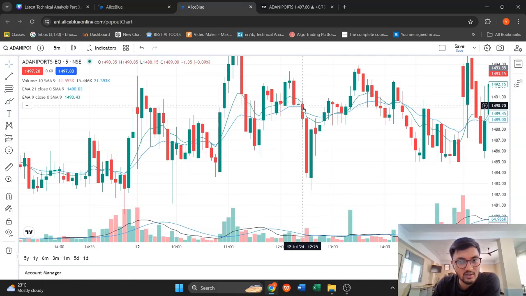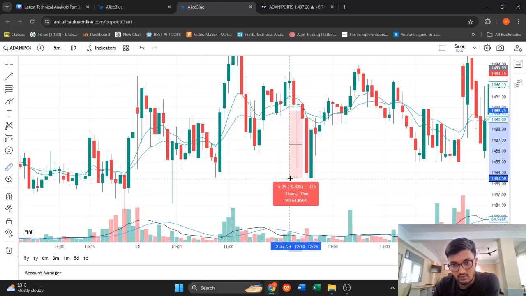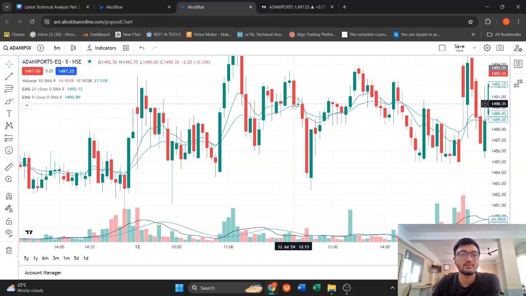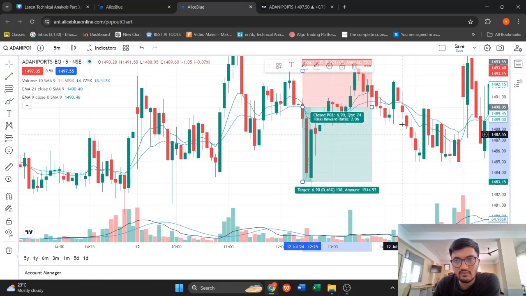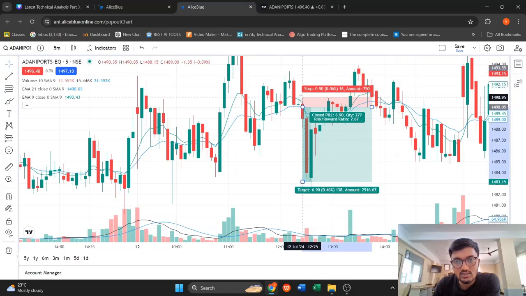So in this particular scenario, you can see the 21 moving average is now greater than the 9 days EMA. After this, there was huge selling, a good percentage move. Half a percentage in a day is a good move, in just 5 minute candles. That's how you analyze, and what will be your exit position in this short trade? Your exit position would be somewhere around just above the EMA.